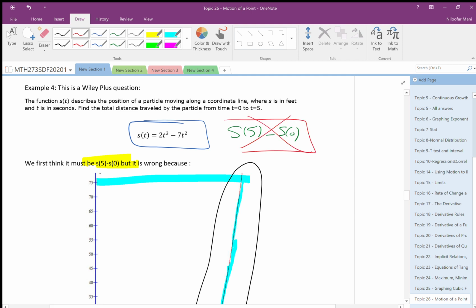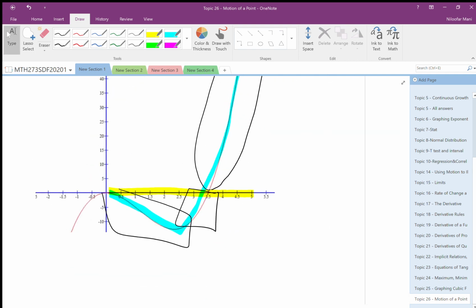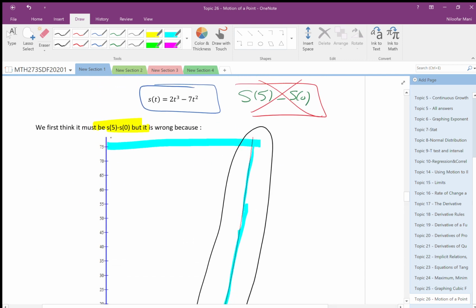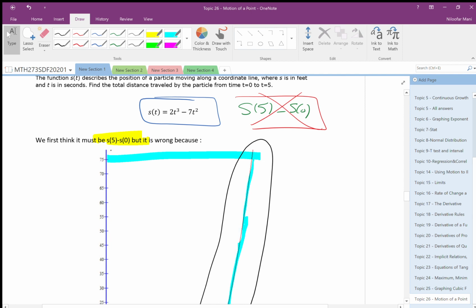No, you have to see. So how do you have to do it? You have to find this point. You have to find the time at which this minimum is happening, and then you can find the answer. How do you find the time that the minimum is happening? How do you find the point on the x-axis where the minimum is happening?